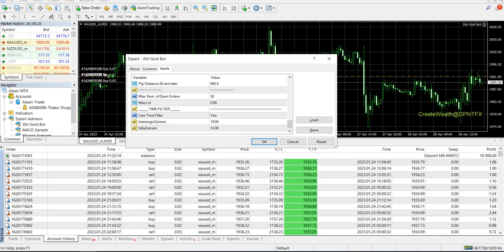So here, if you can see that the start time is 1900, as soon as the broker time reaches 1900, it will start opening the trades, and it will stop taking the trades from 14 hours onward. Okay, so it will stop at 1400 hours, and it will not take any further trade after 14 hours, and at 1900 onwards it will start taking the trades again. So whatever the trades are there, they should have been closed by 1400 hours, and in case if not, then it should be closed between 1400 to 1900 hours, and even if not, then it will not take any further trade, and it will start taking the trades again from 1900 onwards when the US market settles down.